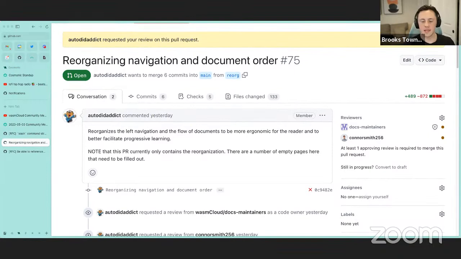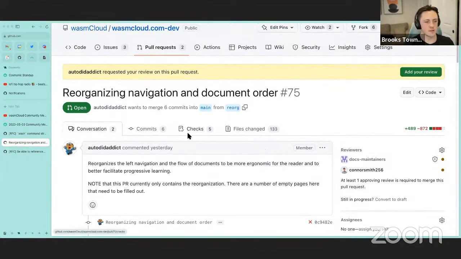All right. Well, keep an eye out for that. Like Kevin said, this is a lot of reorganization and a couple of empty pages that we're filling out. But we're going to be continually improving the documentation, of course, as time goes on.